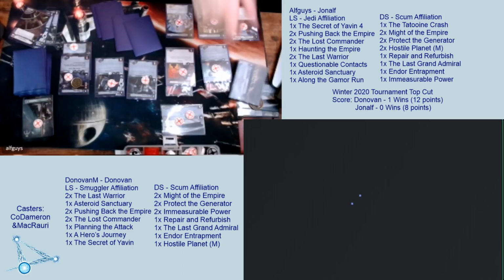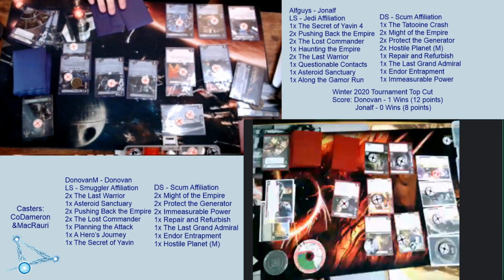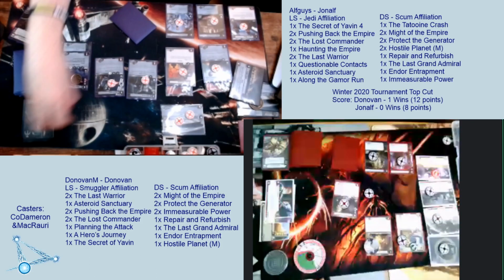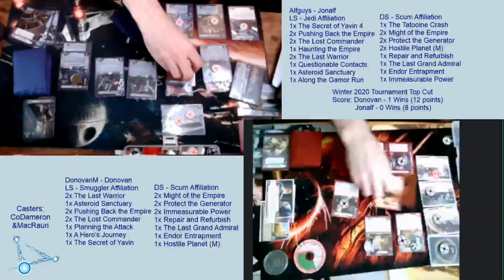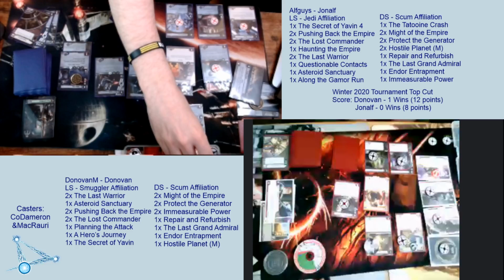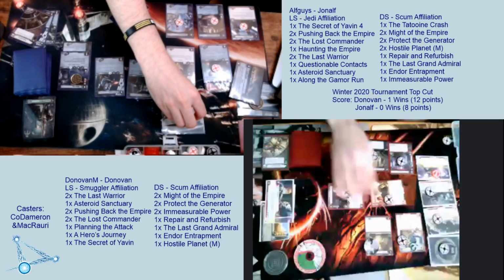I think the timing worked out because I had 3 damage, but I can't kill the body guy. Well, I was always checking because Cloud City Operative can go on to your own unit. It doesn't say enemy unit. So I would have been, guys, even if I killed the guard. What a monster game from the two of you. That was ridiculous.